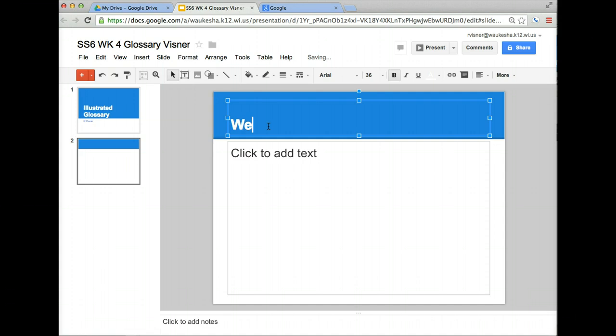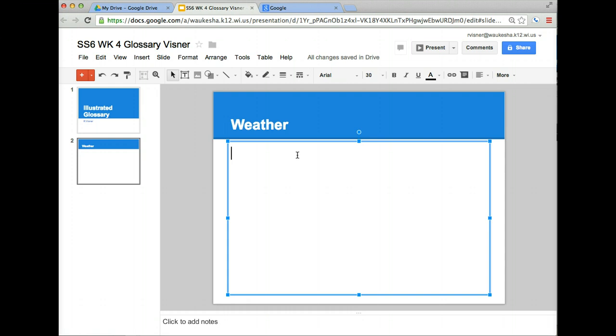One of those terms is weather. All right. So I'm going to type that term at the top in the title box. And now I can type the definition here, because remember, there's a few things that you need to do. So the first thing that we need to do is include the definition. So I can type that there, and then the best thing, rather than copying and pasting a definition, because that doesn't show me whether or not you actually understand the term, I would prefer that you try to define it in your own way. So maybe a simple way to define weather would be what it is like outside at a given time in a given place.